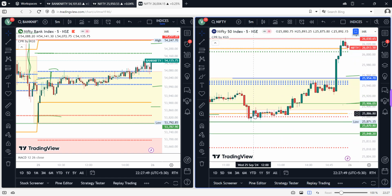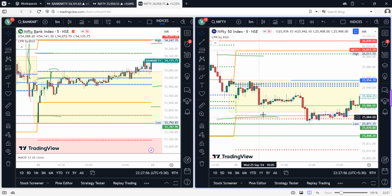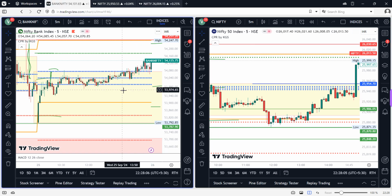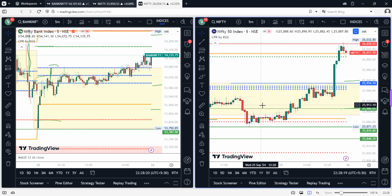So here also, whenever I see a bullish candle at my highly profitable trade location, you can see this is the highly profitable trade location, I have to enter the markets, but I need confirmation from Bank Nifty also. There are mixed feelings with Bank Nifty today. On such days I try to avoid taking the trade, even though it is happening like this. This is such a good trade.